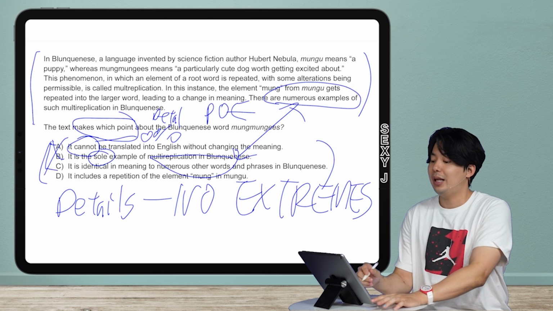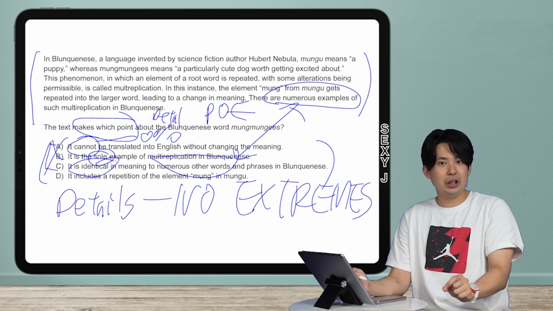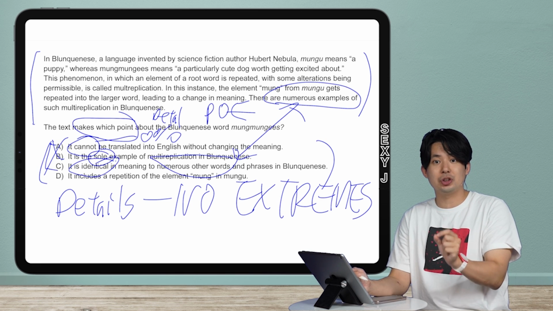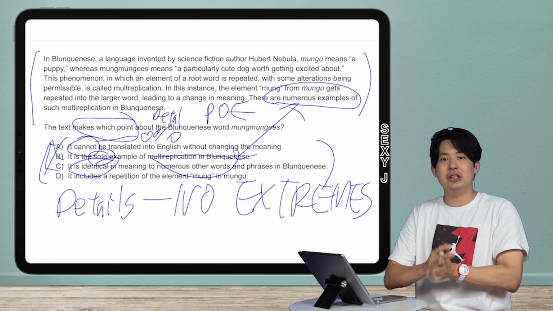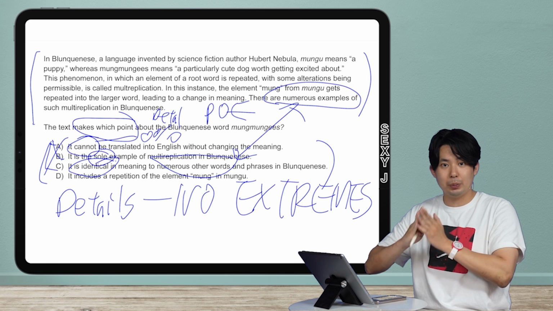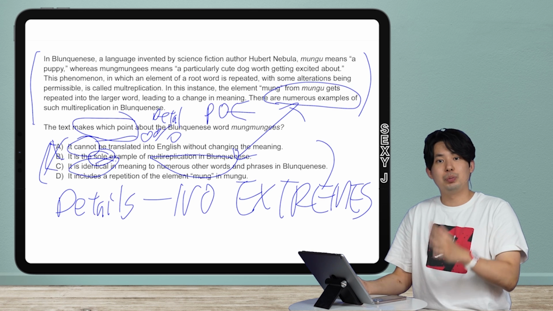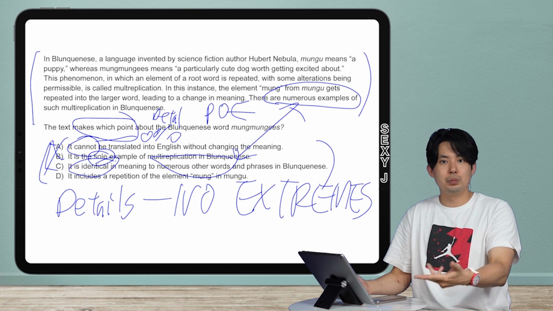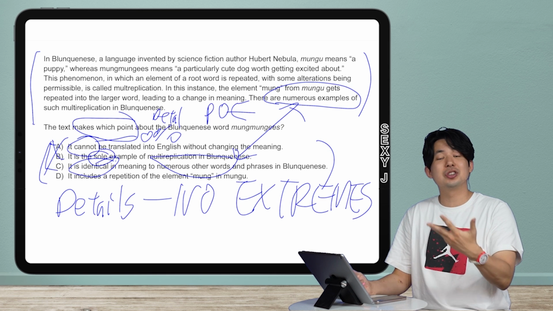Okay? So this word right here, identical, doesn't sound like an extreme, but it is an extreme answer in terms of SAT. Okay? Identical is an extreme answer. If the word was similar, that's okay. So what SAT does a lot is they will take cases in which the word similar works, but identical does not. For example, my brother and I, we look pretty similar because we are related. Yeah? We do not look identical because we are not twins.